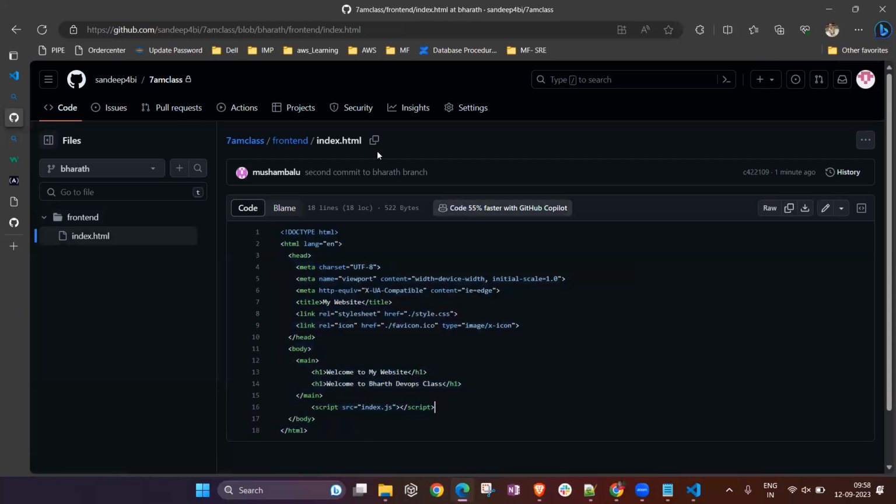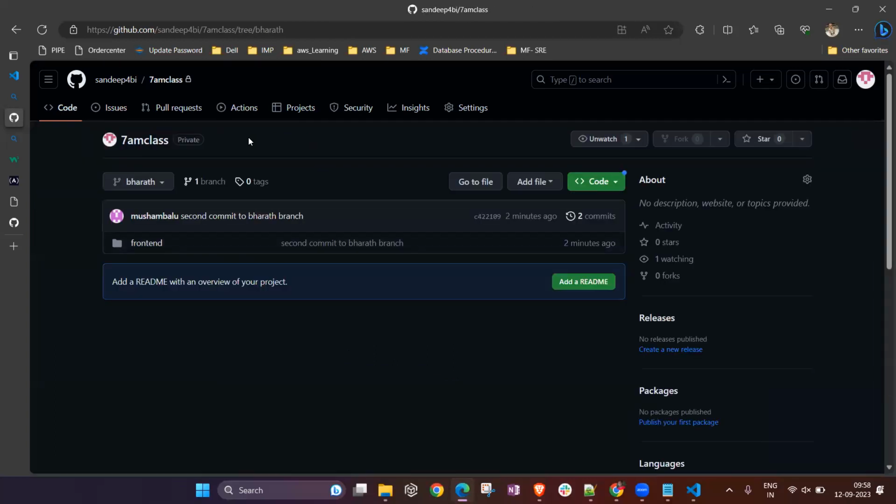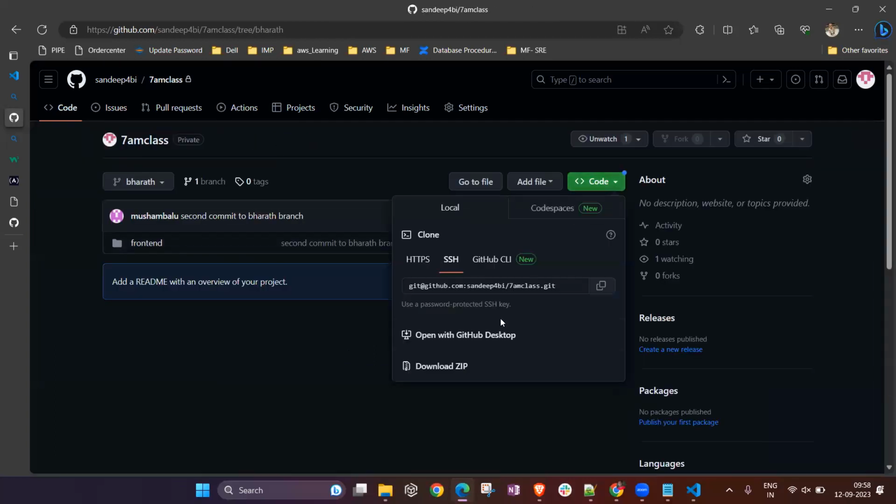The next option: if I want to share this code repository with anyone, it is very simple. I can go with the cloning concept, like HTTPS. I can share this URL, or if I want to clone this repository using SSH, I can copy this and share it with anyone, so that other people can clone this entire repository into their local machine and make modifications.